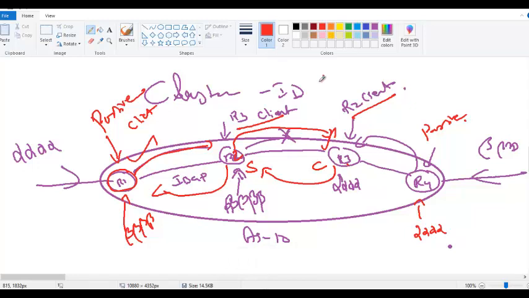Without knowing this, what people do, they make this a client, also this a client. This a client, also this a client. No, I'm saying it's not necessary. You only make these two clients, it will work. Make this a client and this a client. Finish. R1 and R4 will be passive clients.